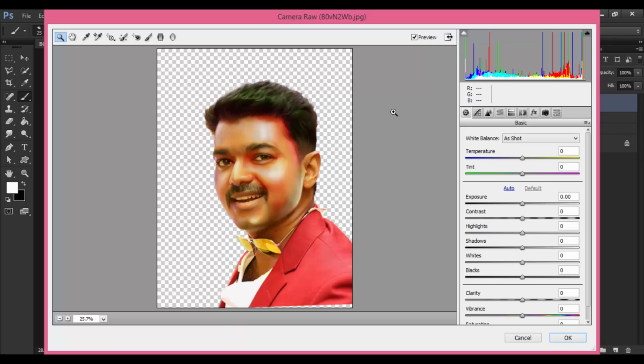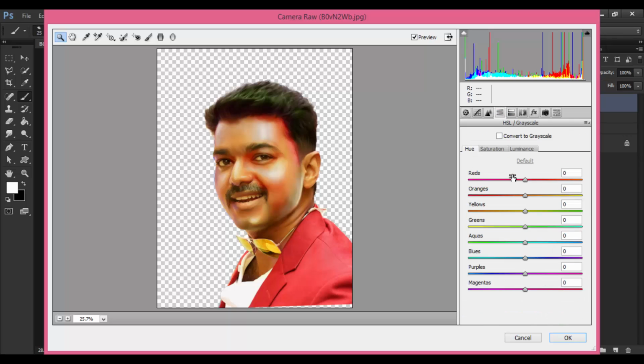and we can see some green shade in between the skin. I'm going to the HSL option and I'm going to change my green shade within the image. So you can see some subtle change in the image, and don't play with the color too much. If you just play with this, you can get some interesting looks. It's up to you guys.